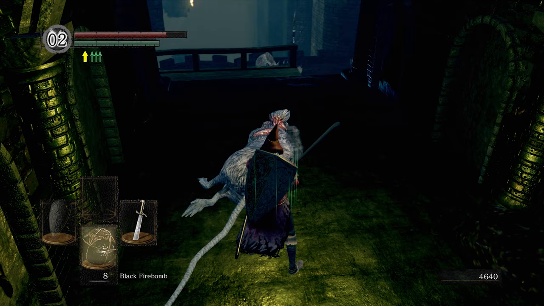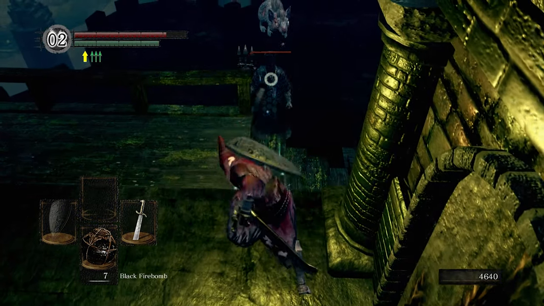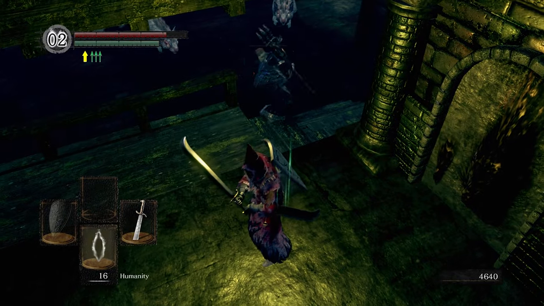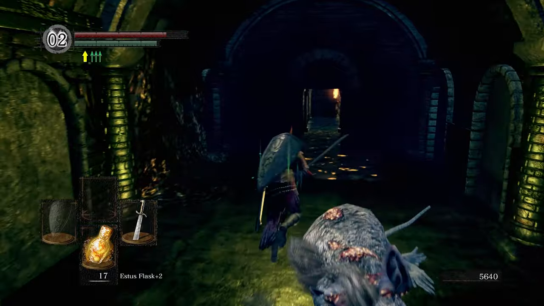See, he's buffing the rats right now. But I think he's at such a way that we can... Oh, can we not cheese him right here? Oh, we sure can. Say goodbye to you, sir. I'm not dealing with your stupid buffed rats. I'm out. Peace.